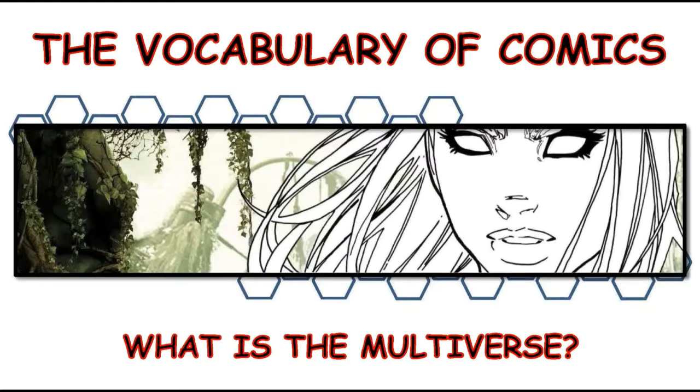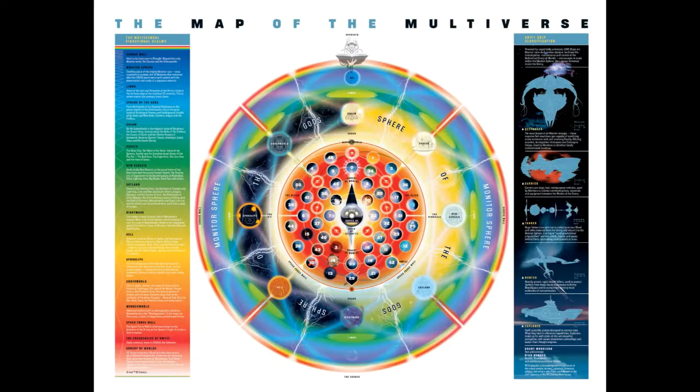But in a nutshell, there are 52 Earths or realities or continuities in the DC universe. And again, I generally disagree with the use of those labels. I especially disagree with the use of the label Earth 31. The reason for that is as much information exists that contradicts this numbering as supports it. And given that DC's numbering system for its multiverse is much less rigorous and stable than Marvel's, I personally don't slavishly adhere to it.